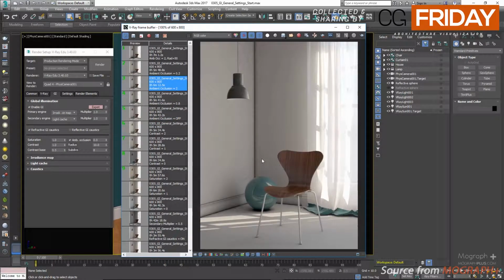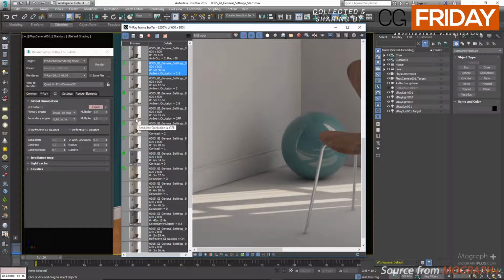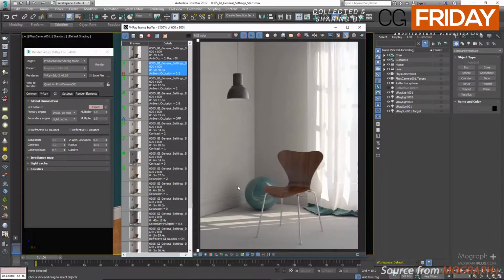Now in the next render I set the ambient occlusion value to 0.2, and as you can see, it adds a lot more detail, but it's not unrealistic like the previous ones with the 0.8 or 2. And I usually don't use ambient occlusion, but if I happen to use it, I try to keep the value very low, because I think sometimes 0.2, 0.3 adds a lot, but without any negative effect on the realism of your image. Next we have radius, which is the radius of the ambient occlusion.